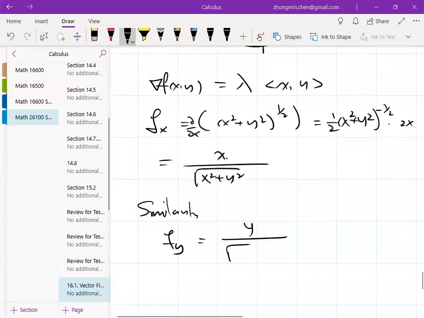All right? So now the gradient is going to be x over this, y over that, right? This is the same square root. You can take it out. And that's what we predicted at the very beginning. It's a multiple of the vector. And in this particular case, the length of this gradient is always equal to 1, right? You can easily see that by squaring.